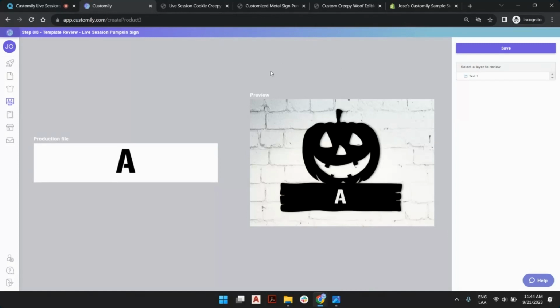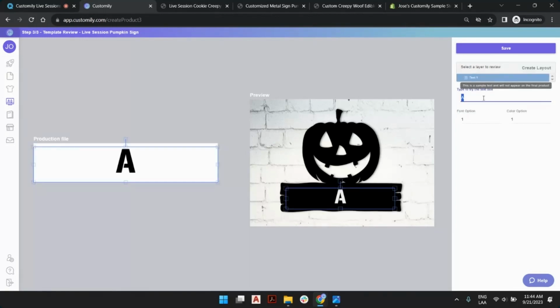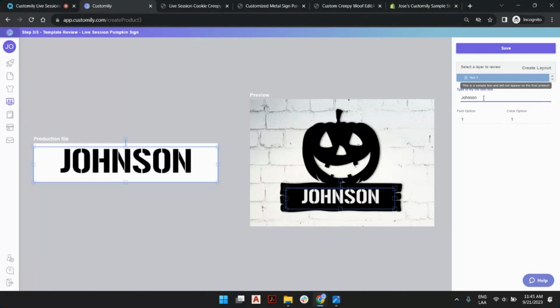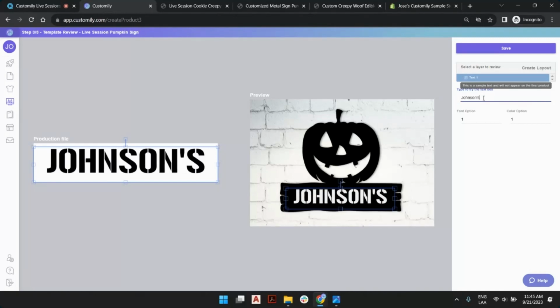You can preview something like a product and still print the part you need. So I can come here and I can say, something like that. You see, I'm previewing something as real as possible, but I'm printing exactly what I need. And that's the magic of the template. So I'm going to save this.